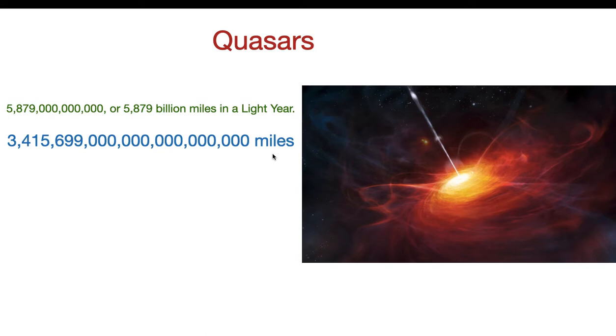But they shine so much light that you can observe them here on Earth. Not with your naked eye, but with optical telescopes and radio telescopes. Quasars emit both light and radio waves. Optical telescopes take in light, while radio telescopes take in radio waves. Using these two, scientists can take the positions of quasars.